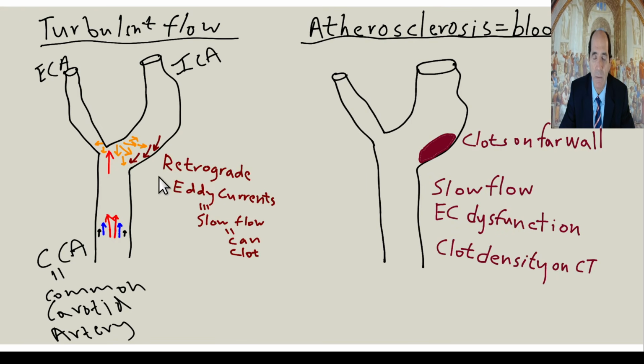This is just a diagram showing how atherosclerosis forms. Atherosclerosis forms from high-fat diets and high-sodium diets because they cause hypertension. The artery under high pressure hits the median divider between the ECA, external carotid artery, and the ICA, internal carotid artery. It bounces off of there, and there'll be a lot of retrograde flow and chaotic turbulent flow. That confuses the artery. It sheds its antithrombotic glycocalyx, and small clots will form there which enlarge over time. This is where atherosclerosis begins.